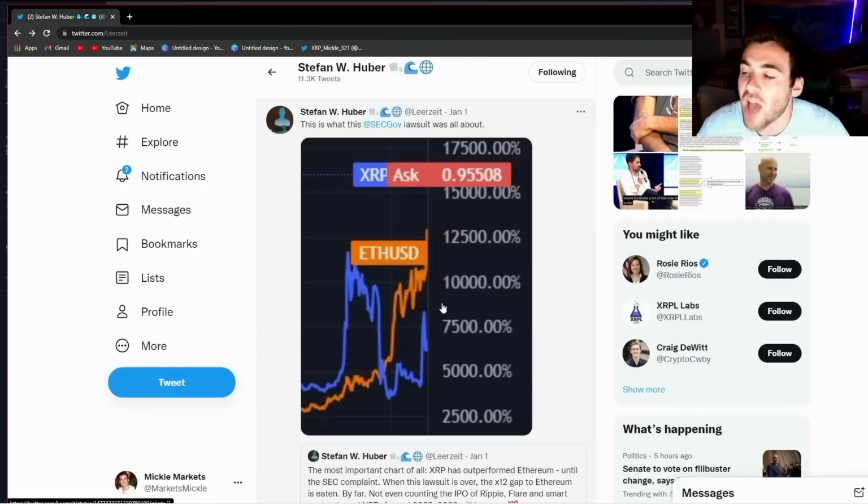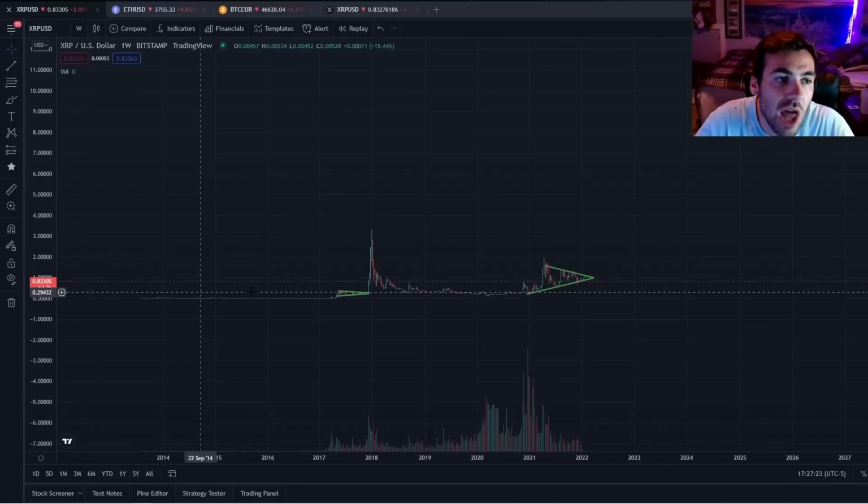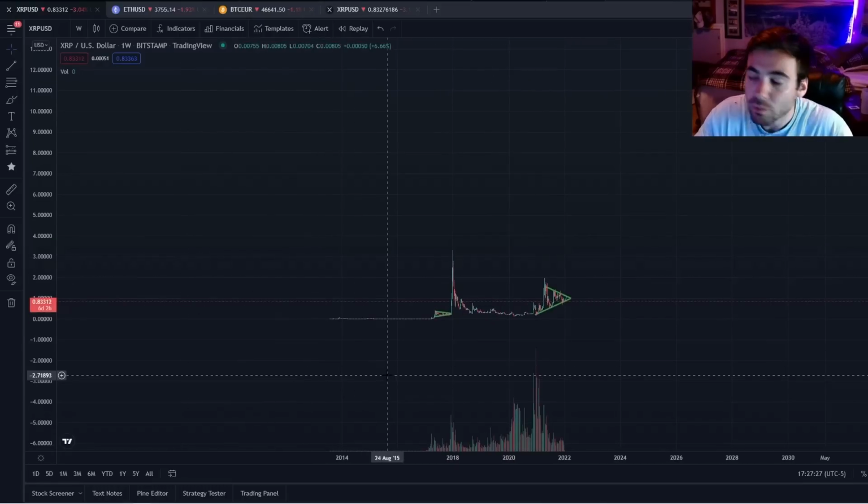This will cause a ton of value to flow back into XRP, and I think it is extremely obvious that this will cause the XRP price chart to once again at least catch up, if not outperform, what Ethereum has done. We know that this would cause massive profits for XRP holders and likely put XRP in the $10 region. What I'm telling you, though, is this would only make XRP fairly valued. It does not even account for my belief that XRP is actually a better digital asset than Ethereum and Bitcoin. Therefore, XRP, in my opinion, has a floor value of $10 right now and needs to reach that level to be fairly valued in this market.